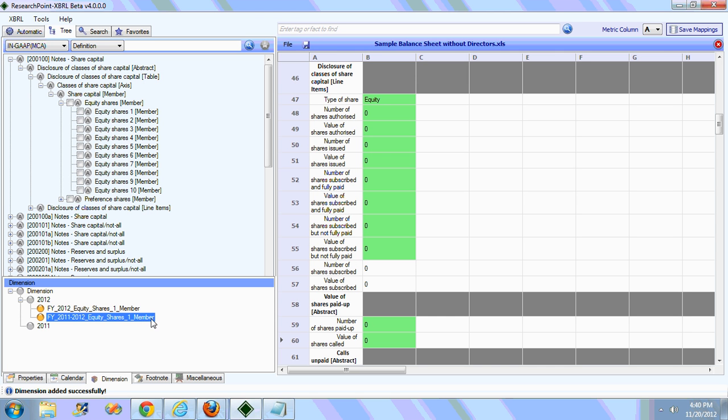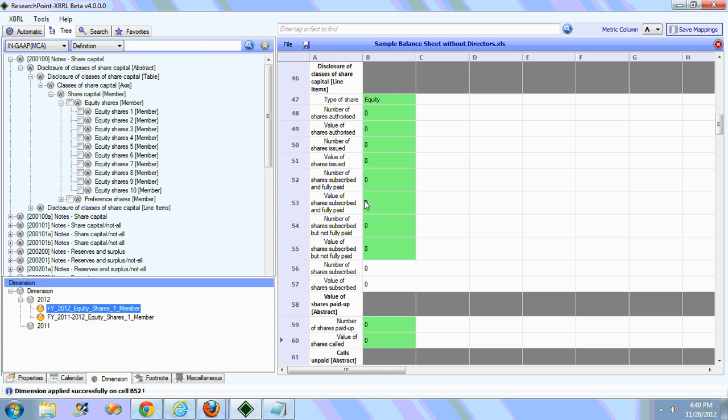This is the duration now, and duration equity is actually duration type, so it will be applied there. And number of shares authorized, this is instant type. Value is instant. Number of shares issued is instant. Value of shares issued is instant. Number of shares subscribed and fully paid is instant.